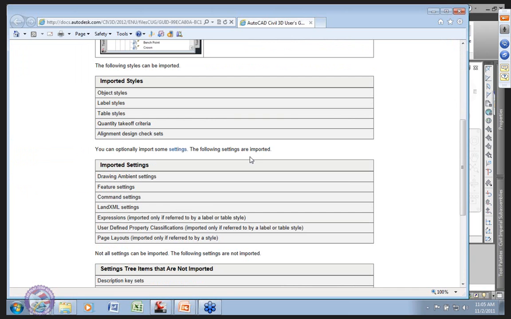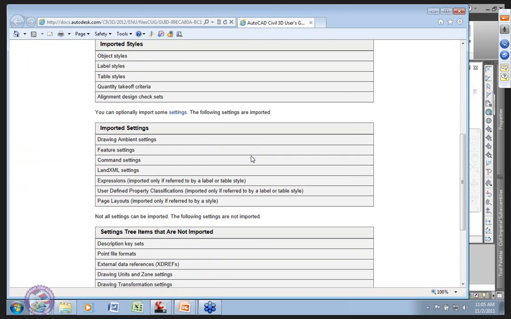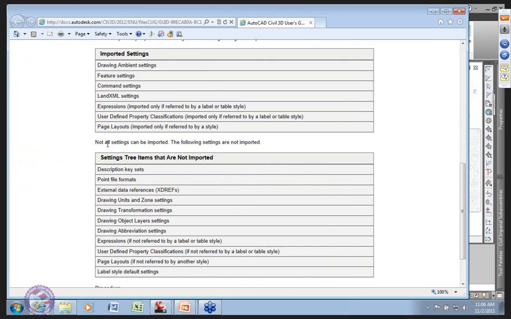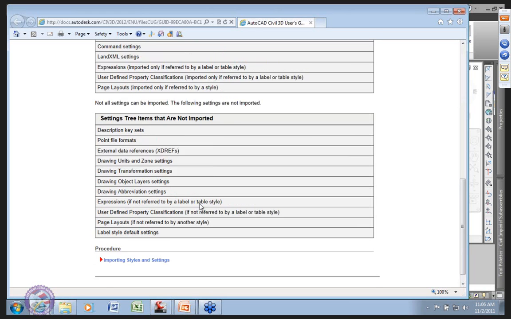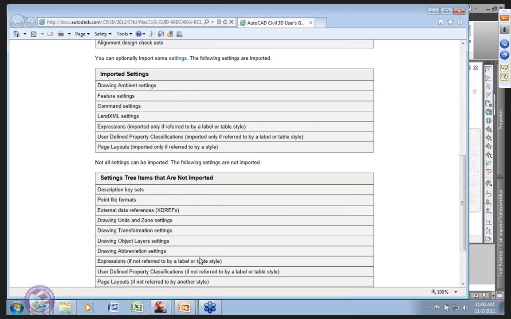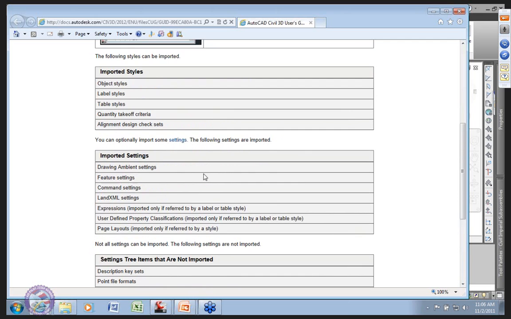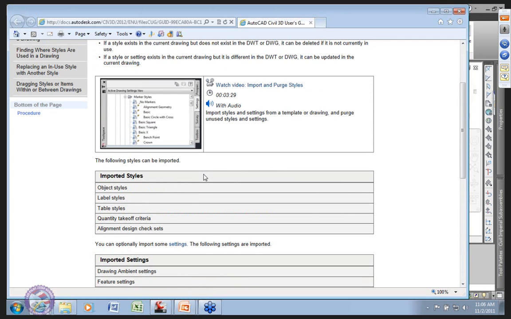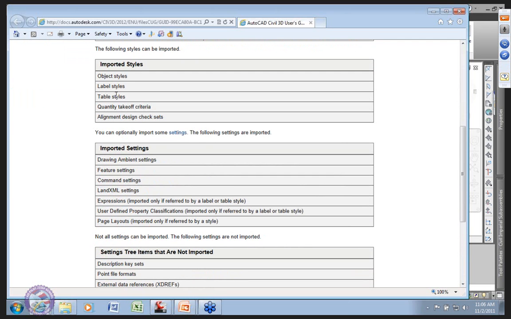What is imported and what is not imported is very important. This has gotten better since the product release in terms of the help file that's really up and online. So pay attention. These are the ones that do come across, and the ones that don't come across.